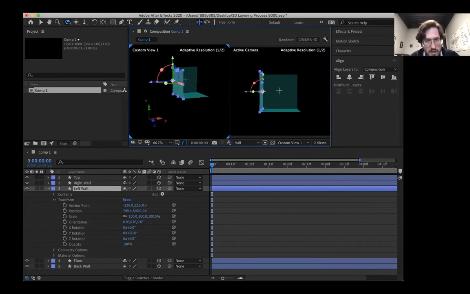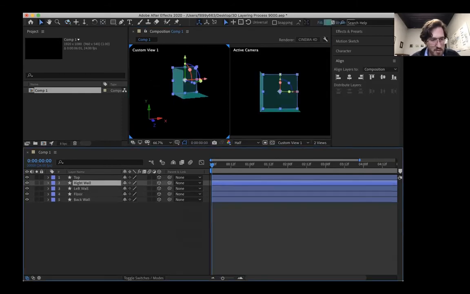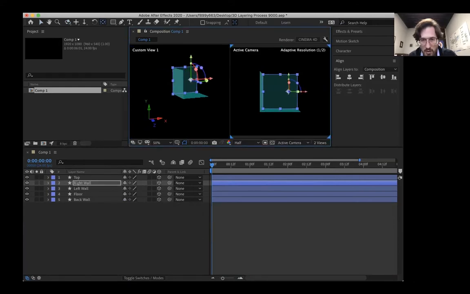All right, so that we can see that perspective now, I'll go ahead and switch back to my selection tool. I'm going to go back up next to the right wall now. We need to move this anchor point over to the right to be able to get it to correctly line up. I'm going to switch to my pan behind tool, make sure I have the right wall layer selected. I will click and drag on the anchor point and then hold down the command button to get it as close as I can to that locking position.